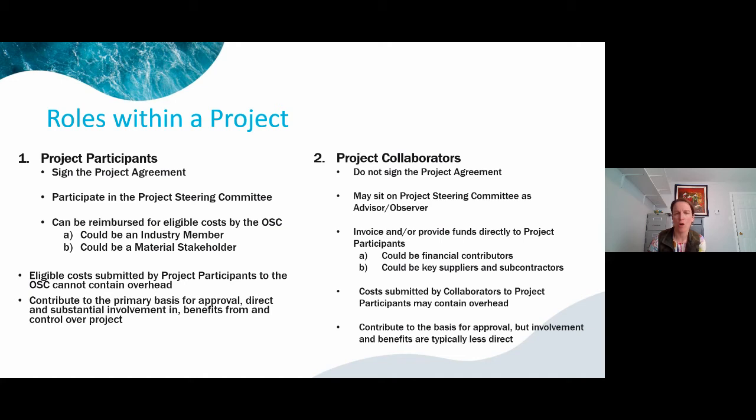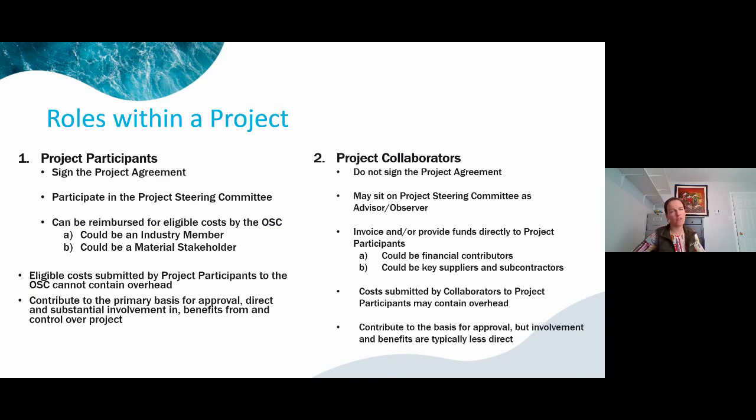The whole nature of the collaborative arrangement for the project is such that if you're signing the project agreement and you're getting reimbursed on costs, they can't contain overhead. The initiative does not fund overhead. There's a certain amount of allocation that can go towards CPP and EI, but generally speaking, that is a very big consideration often that organizations need to decide on in terms of whether they're signing the project agreement or not, or actually acting as a subcontractor.